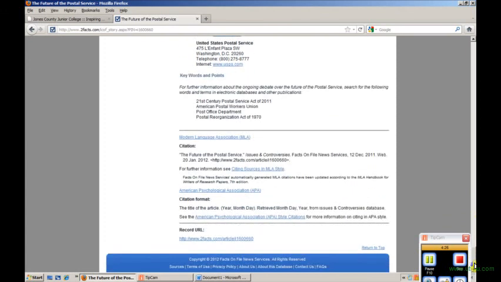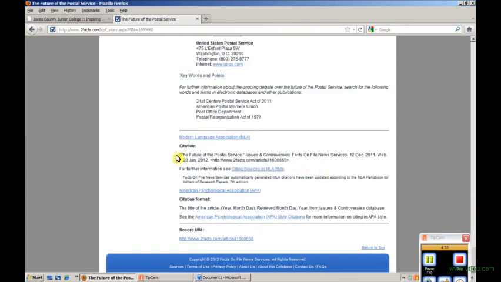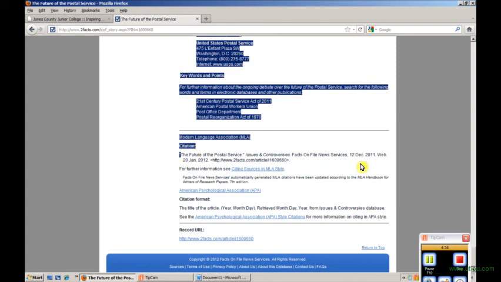You also have your citation information at the bottom of the screen that you can simply cut and paste into a document. You just choose that particular area and copy and paste it directly into that works cited portion of your paper. And in addition, you also have your record URL, which you can copy and paste to an email or to another document, which will bring you directly into the article, so you don't have to go back to our website, log into this database, and move forward from there. You don't have to recreate your search this way, and it often saves a lot of frustration if you have that ready. So be sure you recall to come to the bottom to get that record URL and the citation information so you will have access to that.